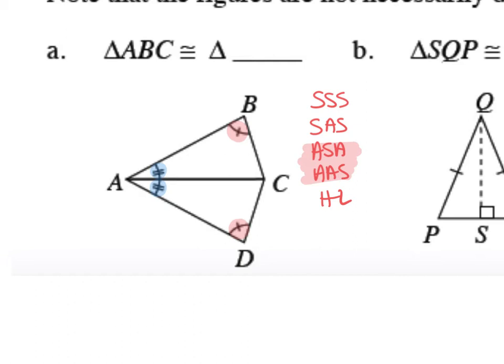When I look closely at this diagram, I see that I have this shared side here. Okay, that side is a shared side. In a proof, we would list that as the reflexive property, being congruent to itself. In this case, I'm going to use that side and then look at what I have. I have an angle, and then a side. The side is not between the 2 angles, so that is going to be angle, angle, side congruence. And then to finish my statement, I would say triangle ABC is congruent to triangle ADC.